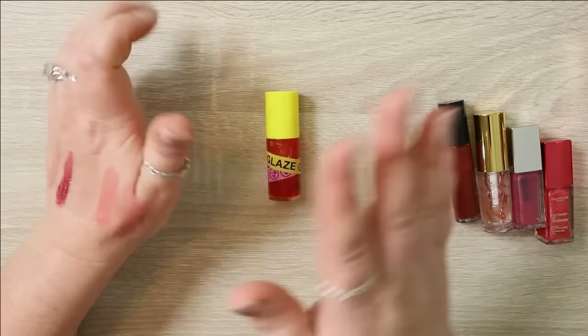I have one of the L'Oreal Lip Gloss Shine Balm things. They have a really long name. This one is in Be Outstanding. I really like this formula and it's older, so I feel like this needs to come out too. I'm trying to pull out all the older ones to get more use out of them and not feel bad that they went bad when they're products that I really like. So I'm gonna pull this one out as well. Good thing I did this last section last, because my hands are quite stained from all of that.